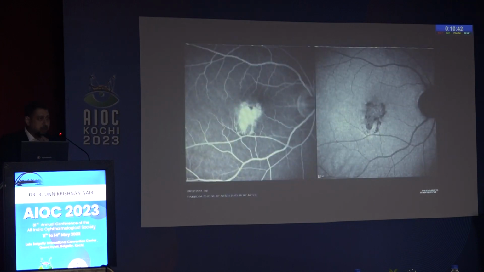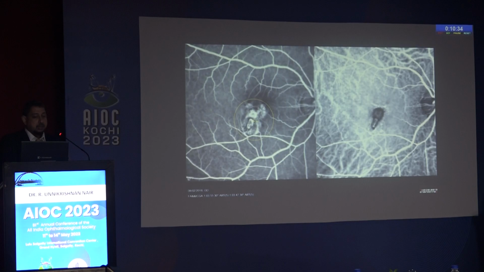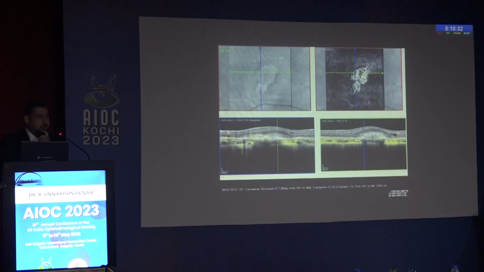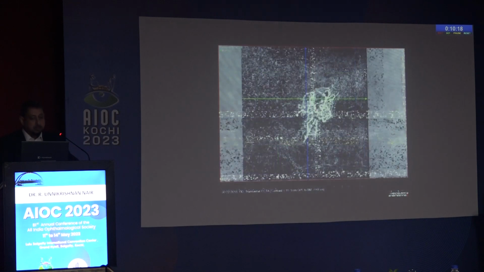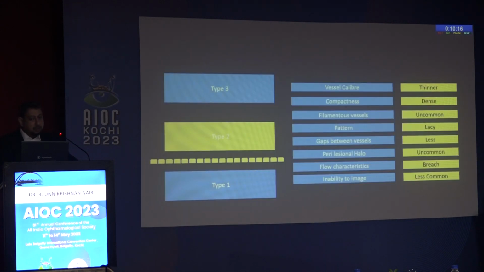Just look at this patient. By knowledge we know that this looks like a late phase indicating a CNVM on angiography, and that's the size on the angiography. But when you look at this particular picture, you understand that the size is not what you saw. It is an oriented lesion, a horizontal, even slanted lesion with three major components going on either side, and you see the vasculature better. So in the type 2, the vessel caliber is thinner.